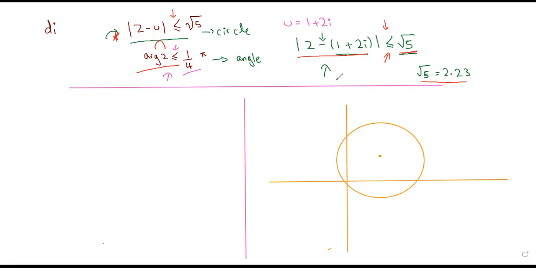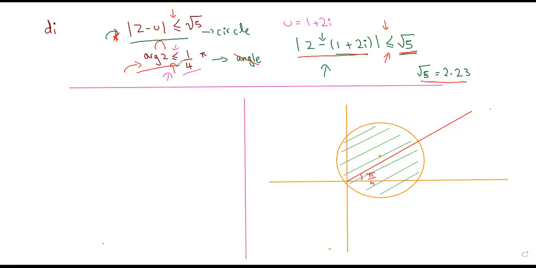So this is going to be the region for the first inequality. But we do not have one inequality, we have two inequalities. We need to take into account both of these inequalities, right? What is the second inequality? I've written angle. Instead of angle, it is basically a line whose angle with the x-axis is pi by 4. So I will make the line. This is how we make it originally. This angle is pi by 4.